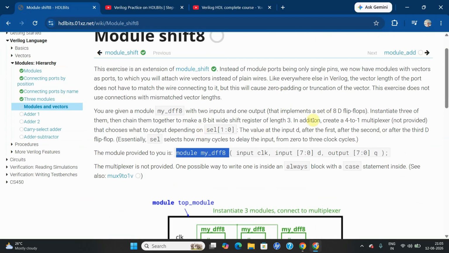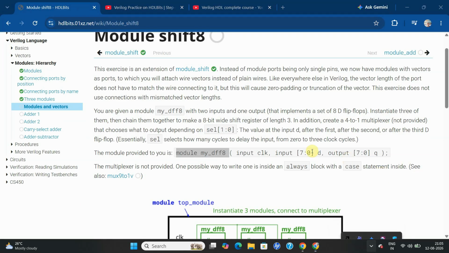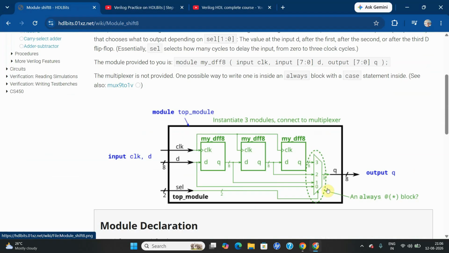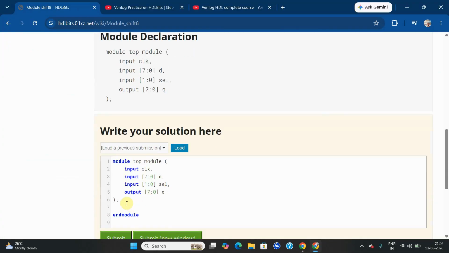So first of all, let us create the multiplexer code. Create a 4 to 1 multiplexer. So first let me write down this multiplexer code.